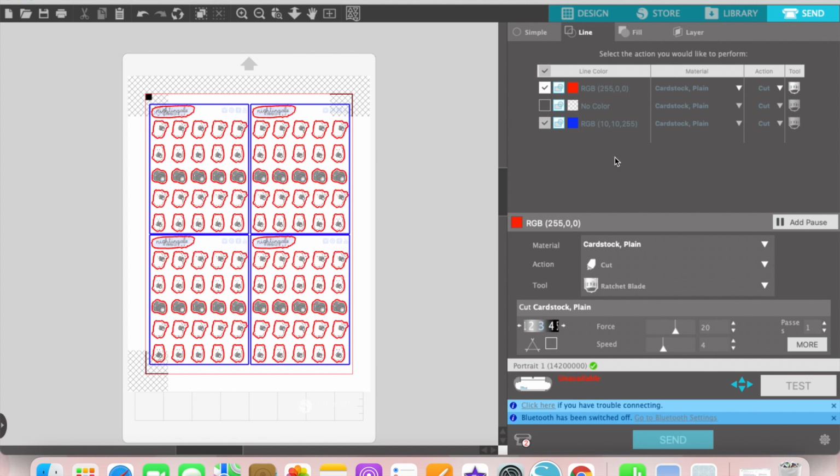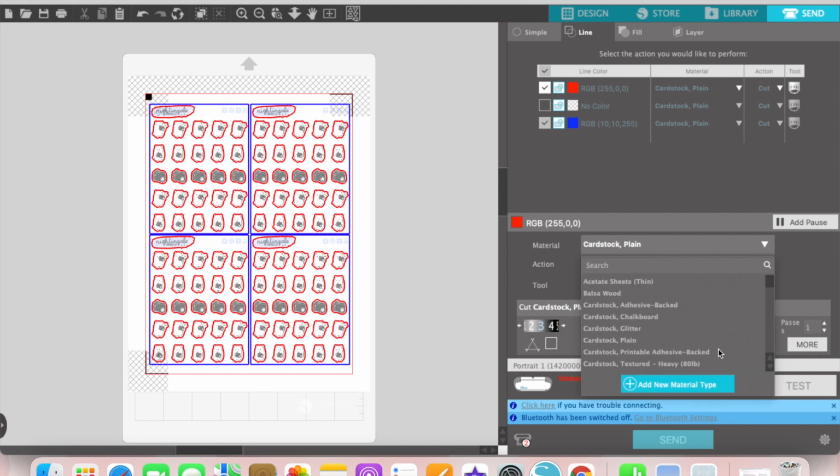So now we can select the red lines, and of course on the left-hand side of the screen you see all the red lines, so where it's going to cut. And then we go down here. You want to make sure that you have your ratchet blade selected as your tool, and it's going to be cutting. For the material here, you can use these settings. I find they don't work great for me. You can also add new material type if you want to save your settings. I recommend doing that once you figure out what works for you, but we're not going to do that today.